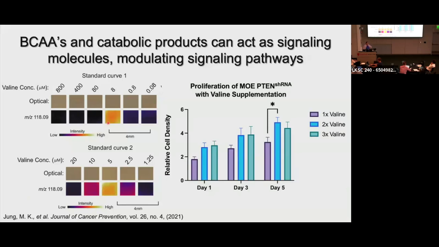So I think this is really interesting to think about how we contextualize our results with what this might mean, again, in the context of cancer, because now we have an example where this is a media component that's impacting the phenotype that we can see and observe in the lab.